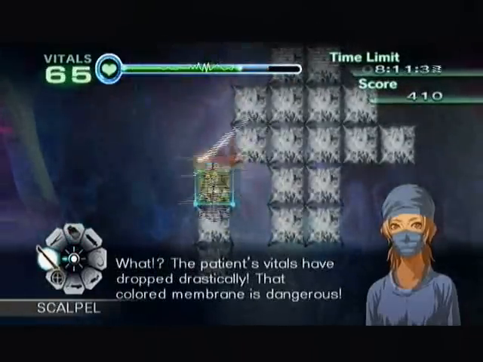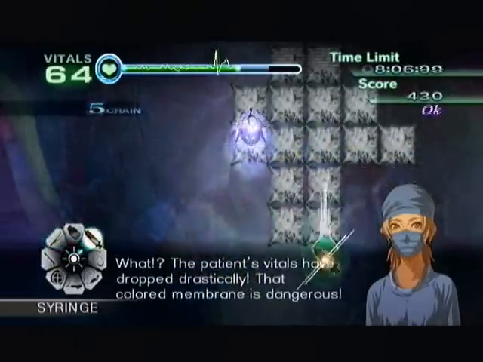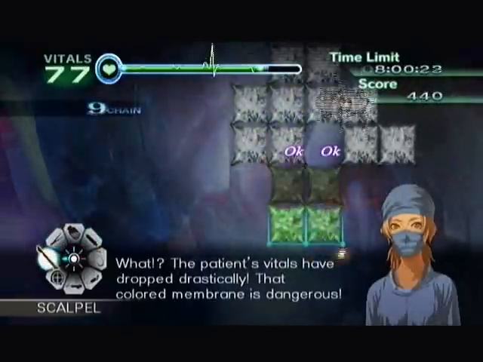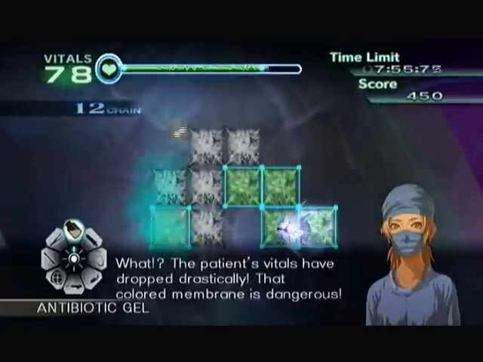And now is the part where I screw up and let him touch a red one. Colored membrane is dangerous. That drops vitals a lot, which isn't a problem, but it also lowers the maximum vitals by about 20. That is a problem. Normally, if that happened, I'd restart, but I'm a daredevil.